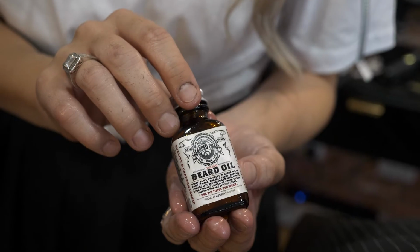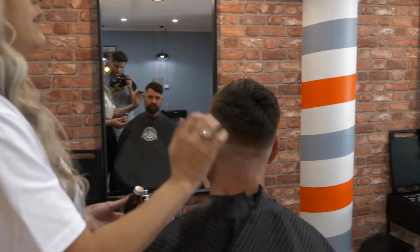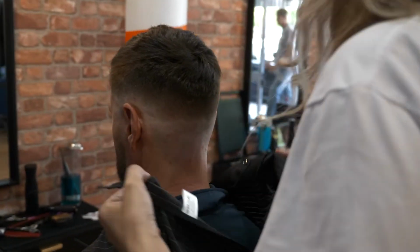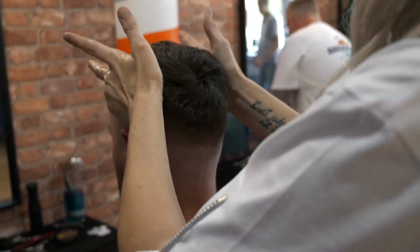Alrighty, so now I'm going to use the Bearded Chap beard oil. And I'm going to pop that around here to do my line up at the front and his razor fade at the bottom. Beard oil, you only need a few drops. A little bit goes a long way. And this one's actually flavoured a little bit sandalwoody. So you're just popping it all on his head and then on the hairline at the front.